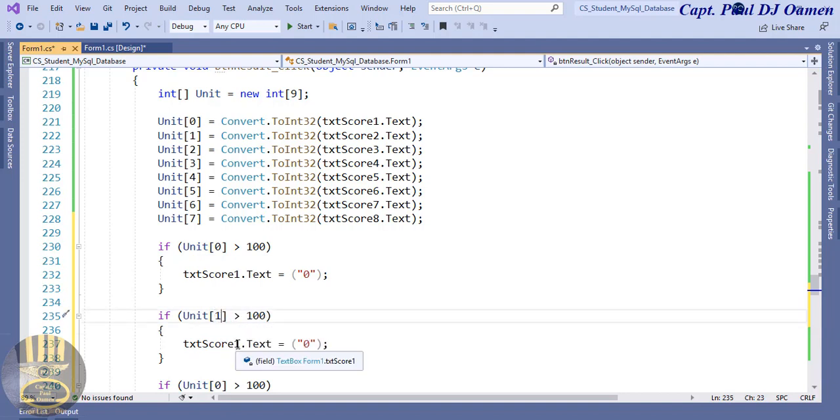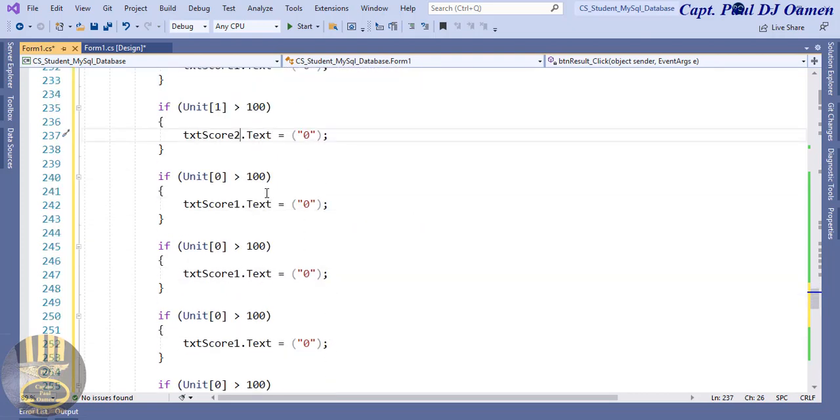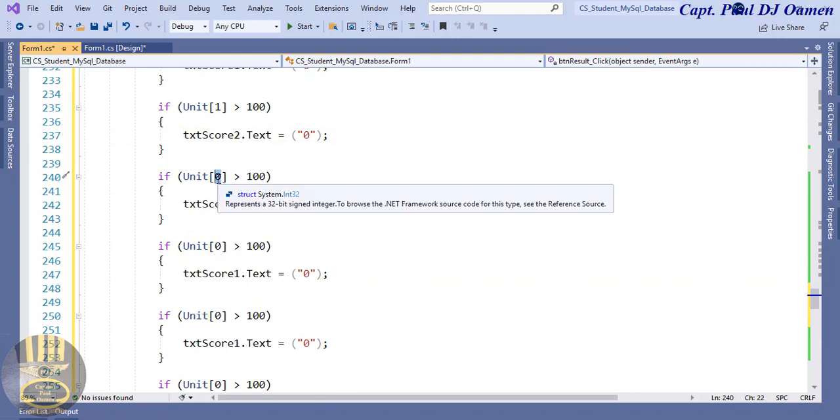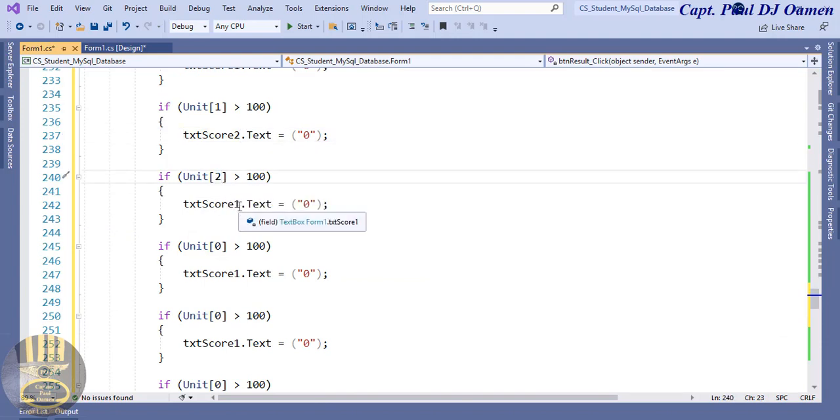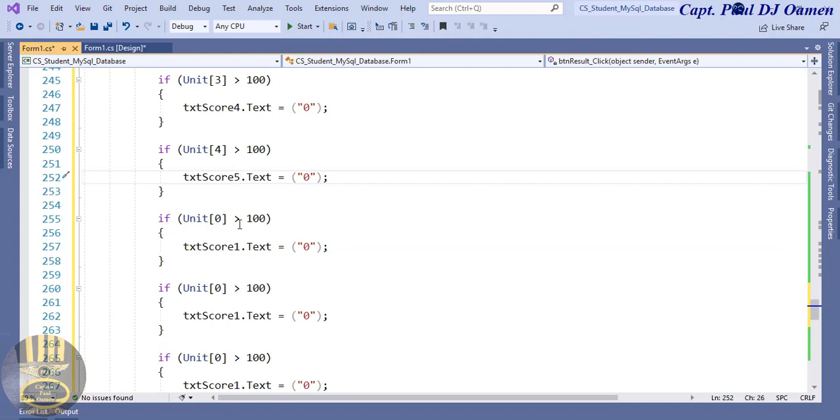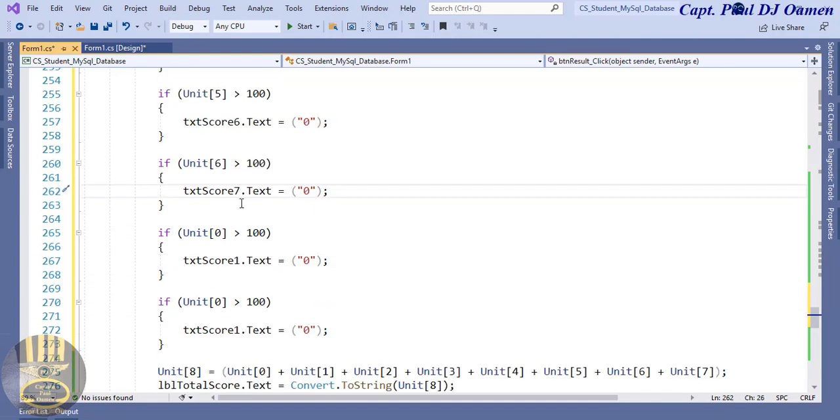Array number 1 will be text box number 2. 2 here, this will be 3, 4, 5, 6 and 7.